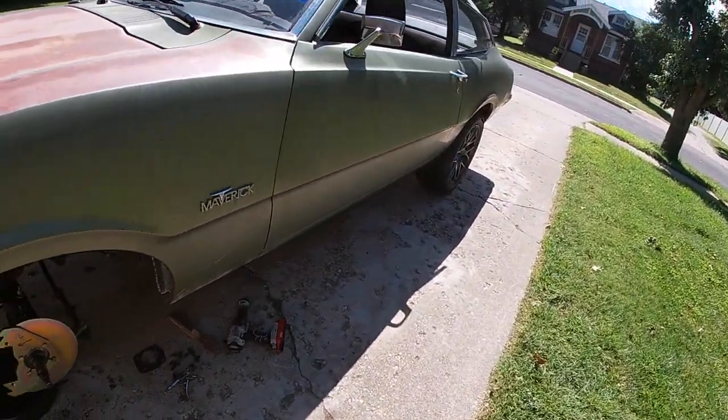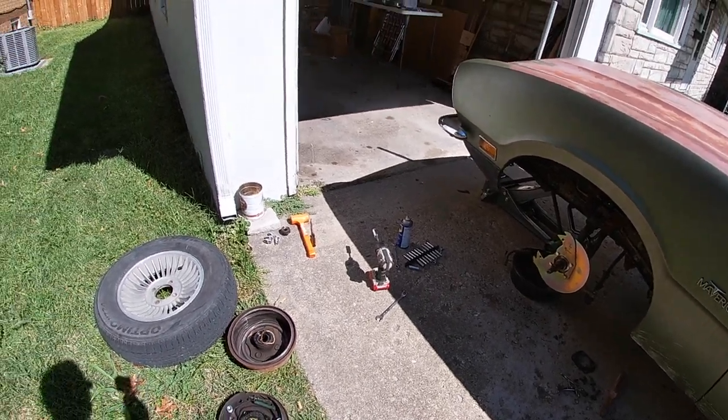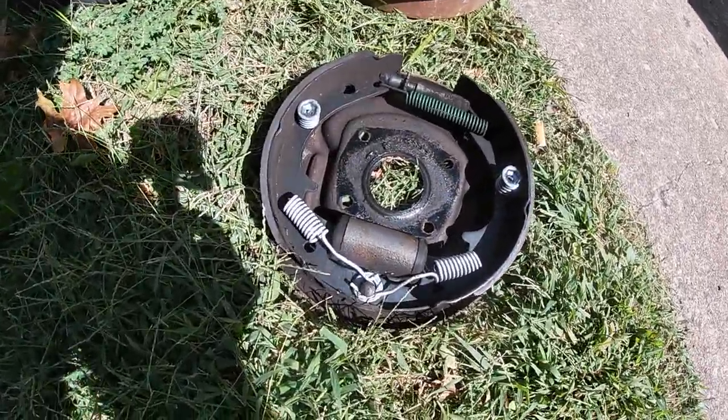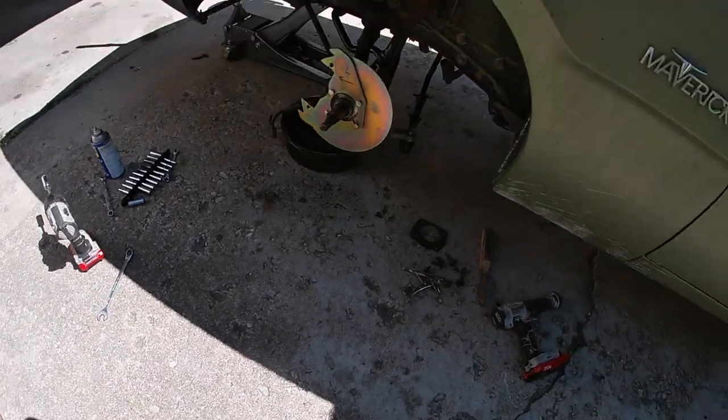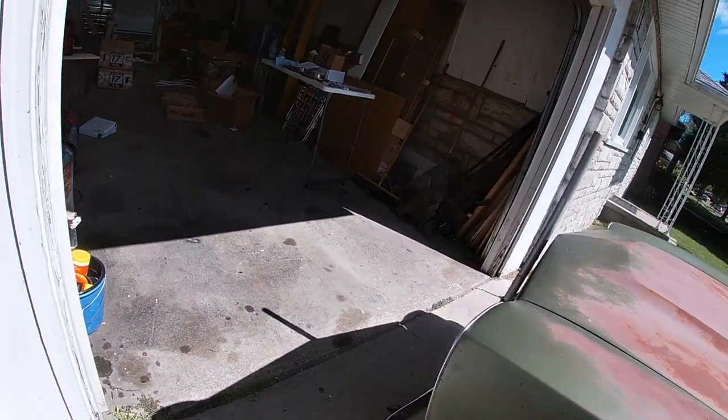All right, so I'm making a little bit of progress here. Following the instructions, even though it seems pretty straightforward, but hey, you never know. That's why the guy took the time to put the instructions in there. So there's the old backing plate. Drums off. New backing plate on. Next will be the hub, caliper.